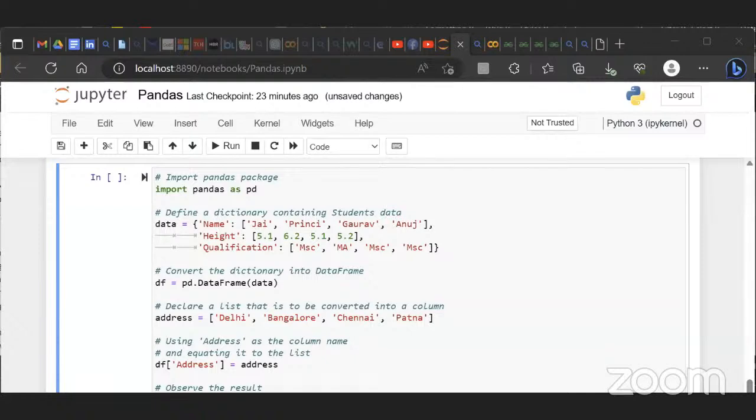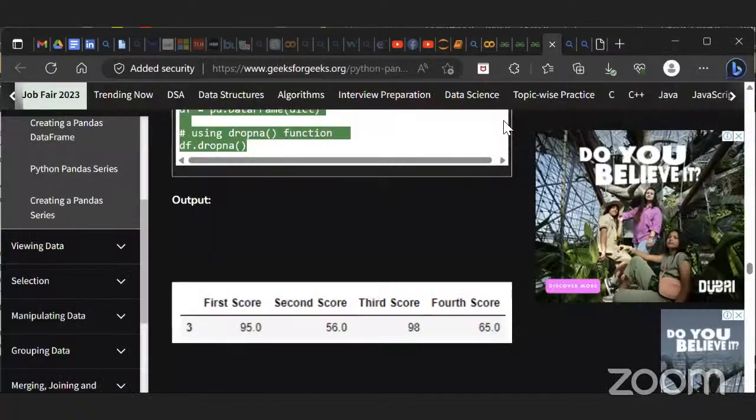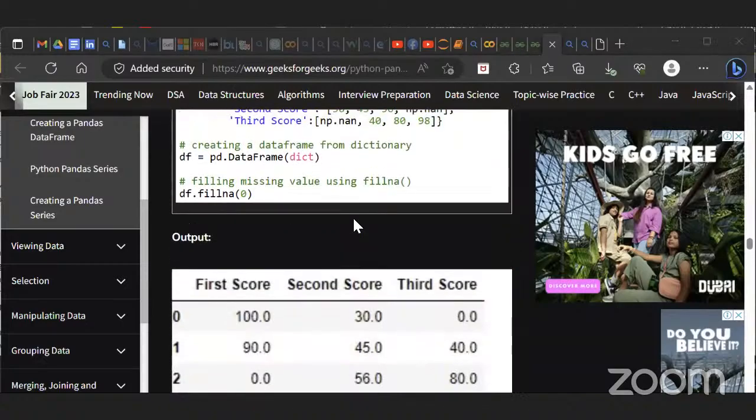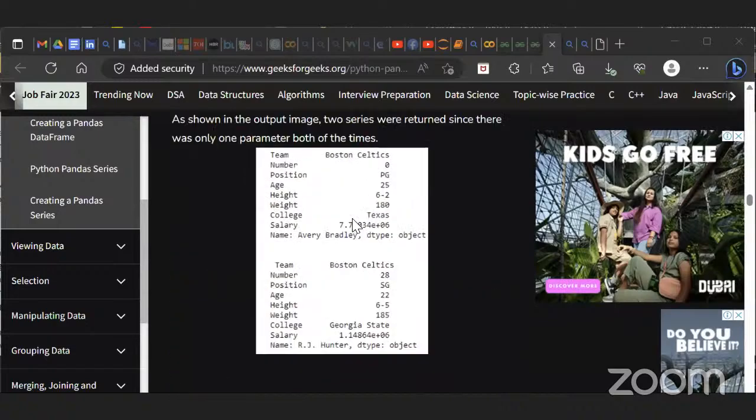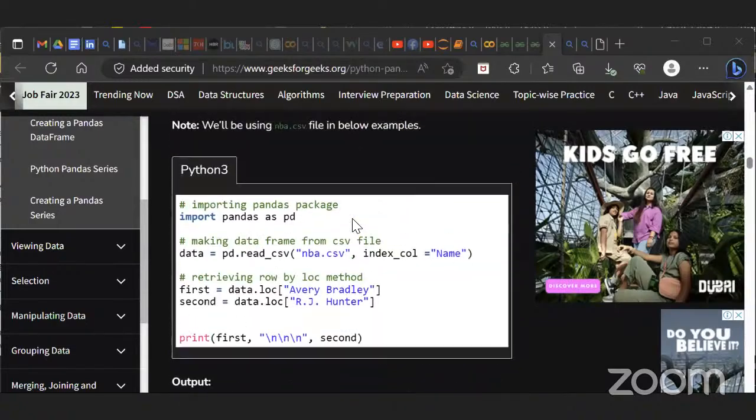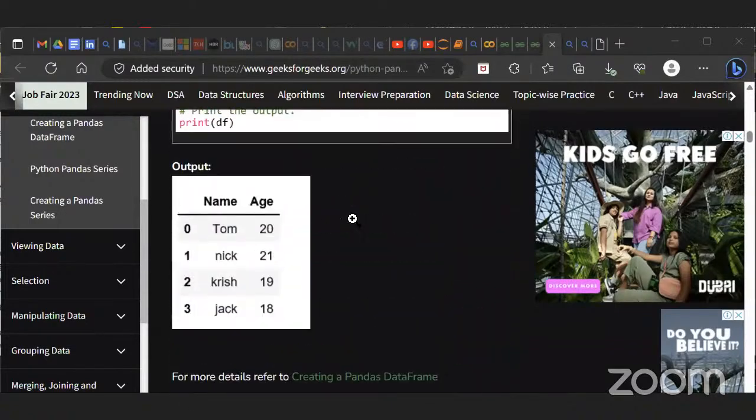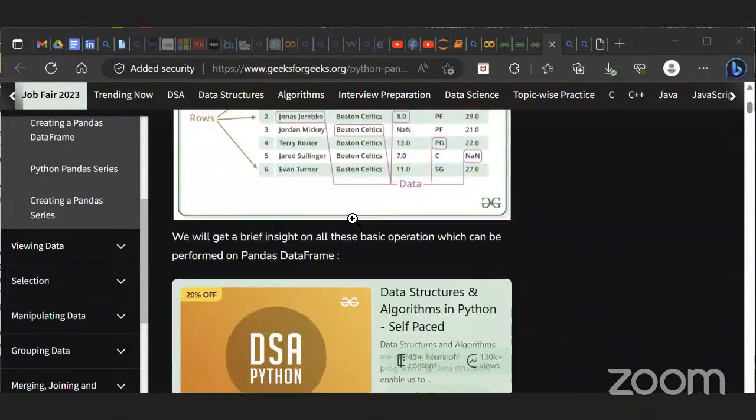Where can we get the data set to work on, Anuradha? It is in the beginning of the pandas file. No, it is not an inbuilt data set. The data set we have taken from here, NBA. It is available on Geeks for Geeks only. See here in the beginning.